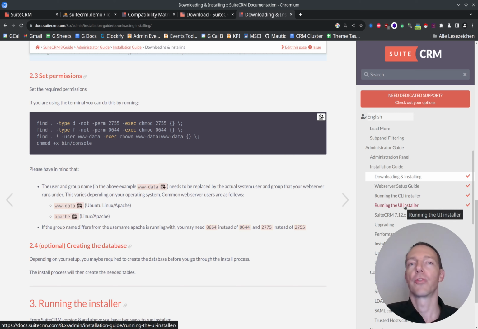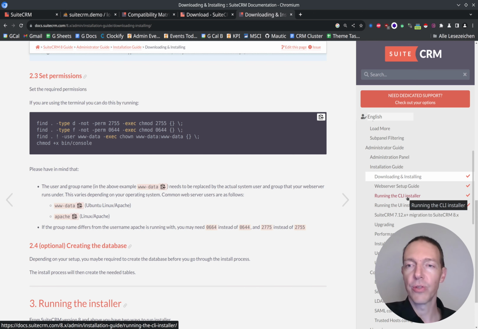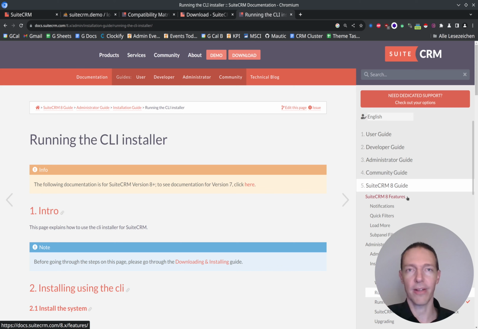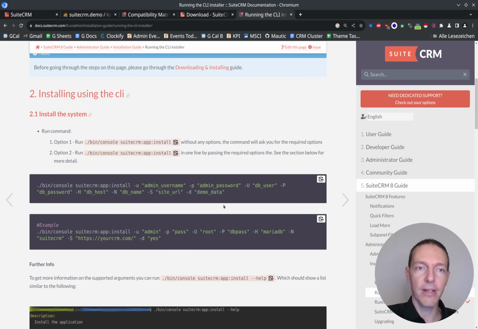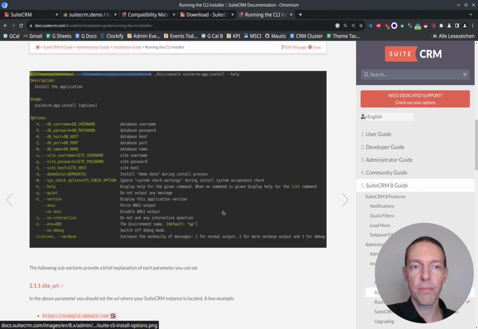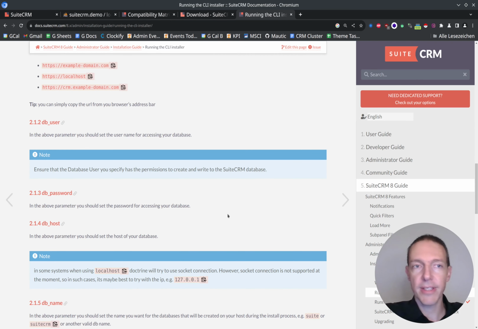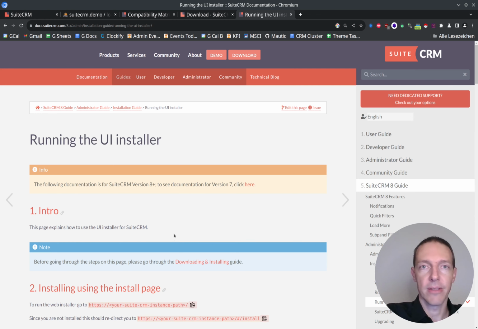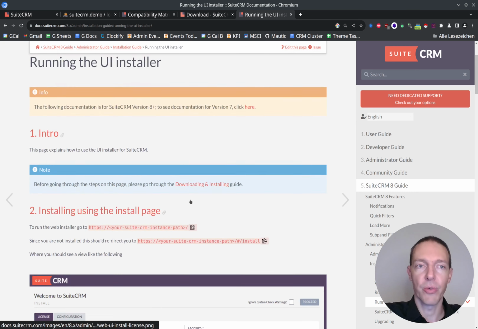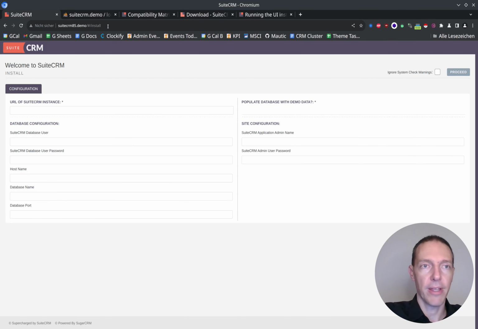Here, to make it usually a bit easier, I would use the UI installer because it works without any issues. If you need to do this throughout an automatic deployment from a versioning system or something, then you can directly put this one here into a shell script and automate. So that works as well, but in order to show it nicely, and since this is probably the most common case, I would follow that one here.